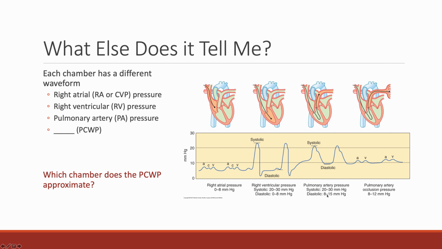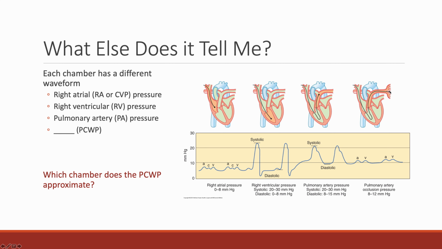And it turns out that pressure is somewhere in the neighborhood of 10 or so in normal people. Now, if we keep this balloon inflated and let it go all the way out until it wedges in the pulmonary circulation, now the only pressure that's being seen at the tip of that catheter is this pressure. Look at this. There's an A wave and a V wave. But we're way far away from the right atrium now. In fact, that balloon is occluding the flow back here, so we can't even see what's going on there.